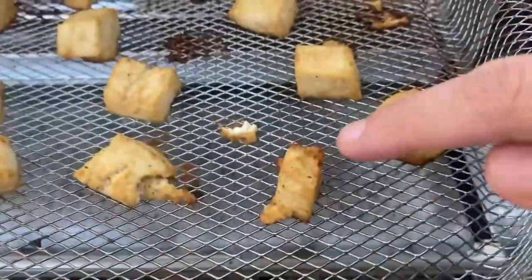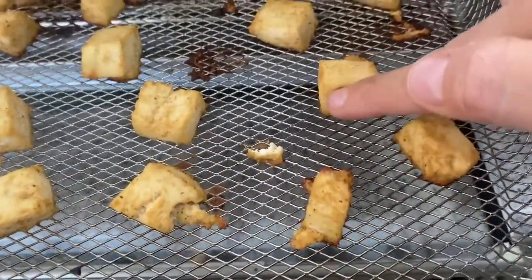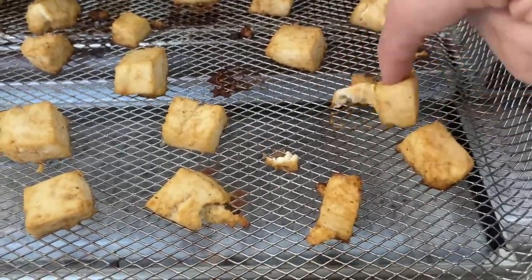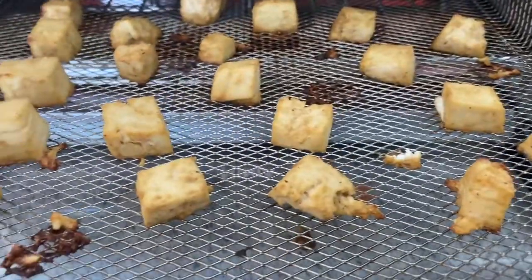I should have put some Pam because some of them stuck to the bottom, but hey, not all of them, and it still tasted delicious. But just FYI, make sure that you probably coat it with, if you use oil or Pam.